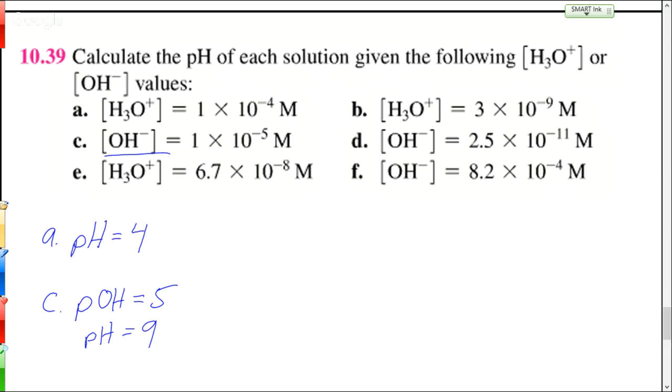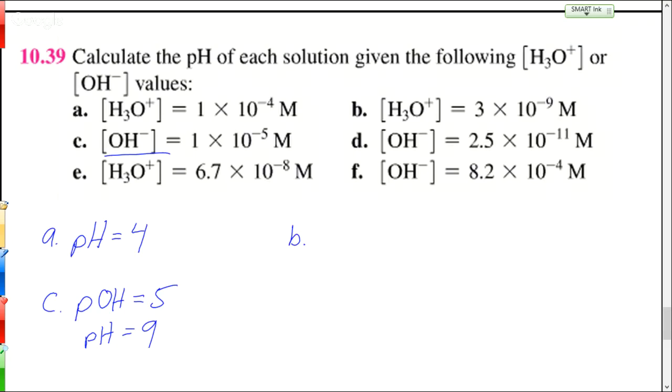All right, let's look at one of these now where we have to use a calculator and see how that works. Let's look at B. So in this case, the hydronium concentration is given as 3 times 10 to the minus 9. We can't just say that the pH is 9 because of the 3 there. It's 3 times that. So if it were 1, then it would be just 9, but it's 3, so it's not. So we have to use a calculator for that. Depending on what kind of calculator you have, there's various ways to do this.